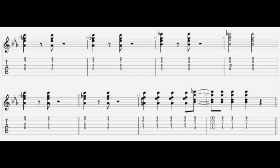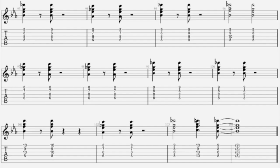Finally, we can look at the chorus the same way. One, two, oh, one, two, three, four.